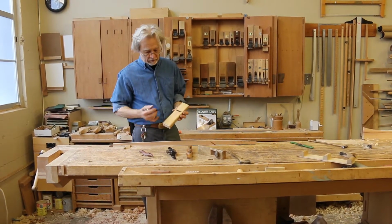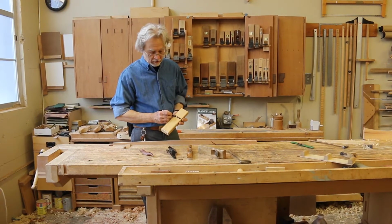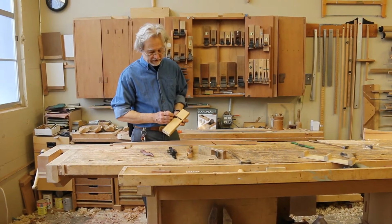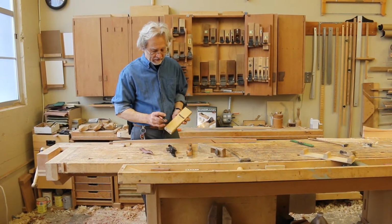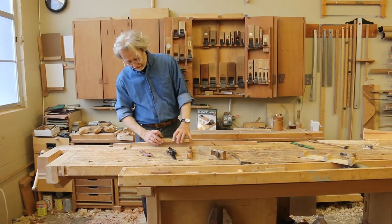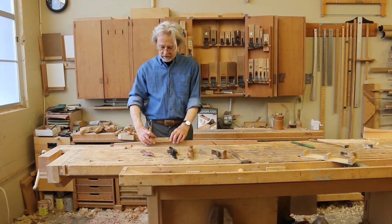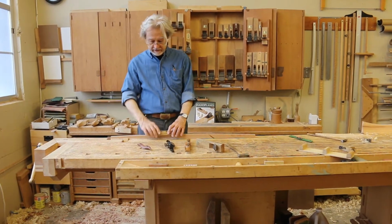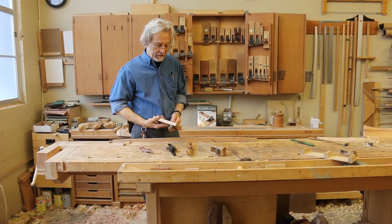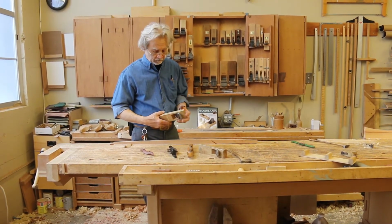So what you want to do, you adjust this up and down so that the work or the curve you're using just touches the blade and it touches this. So that will make your curve. And this works pretty well. It's got some user input. Sometimes a little tricky to get the adjustment right. But if you don't get it right straight off, you can come back and tune it up a little bit.